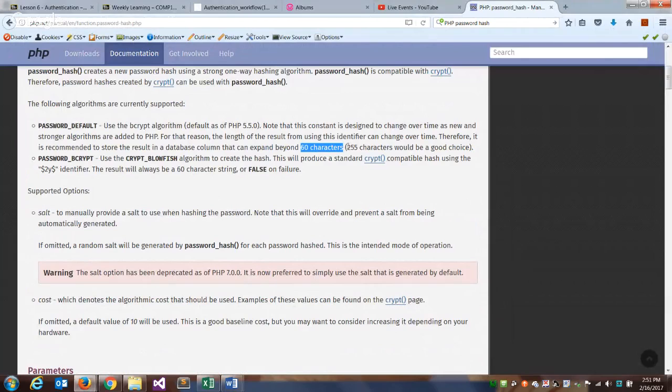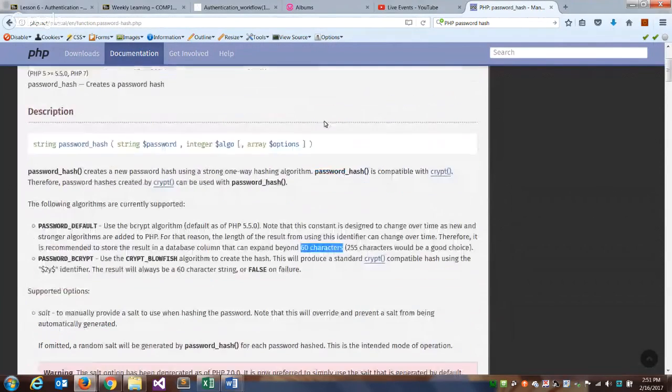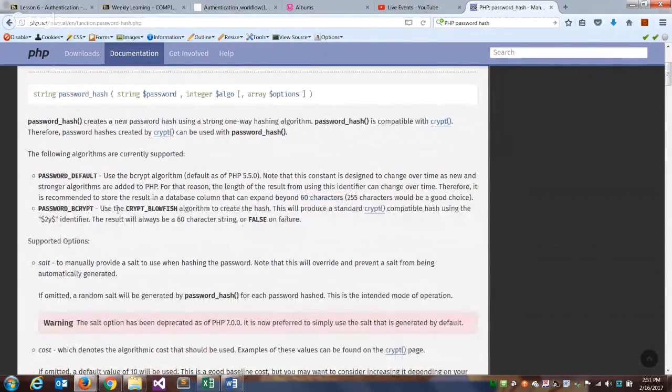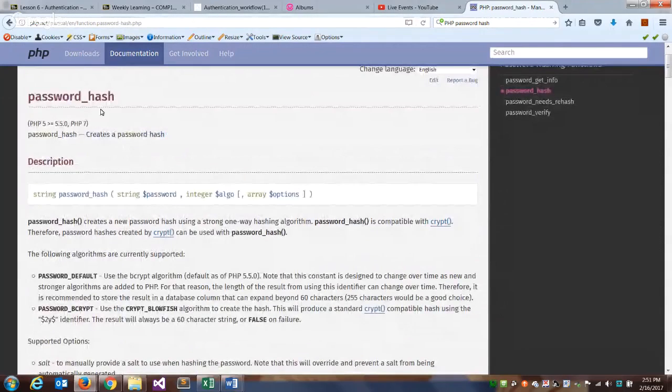When we use it, it's not going to create passwords that are that long, but they change and update this algorithm often. So their advice is that potentially we could be given 255 character hashes. So make sure your database is not going to store 50 characters; you're going to store 255 maximum. So we'll do that. There's another one that uses a library called crypt blowfish, and it will always give us 60 characters. But we'll use PASSWORD_DEFAULT.